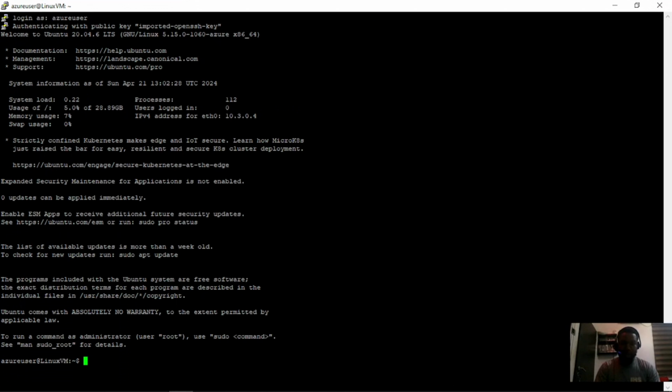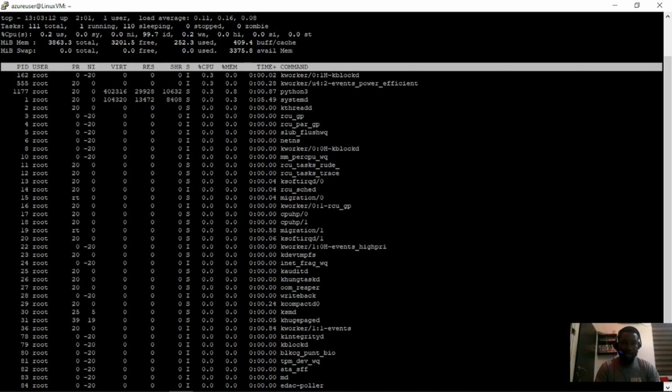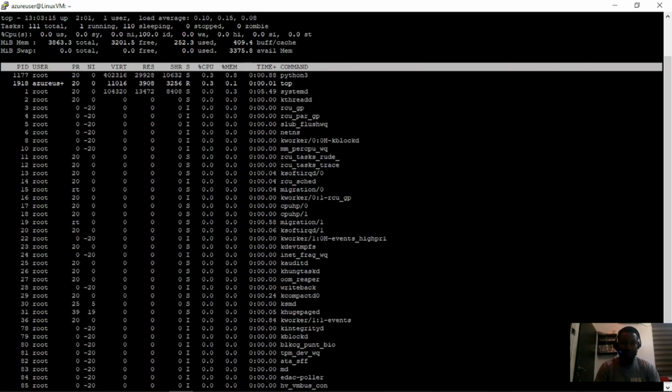So if you want to check the present directory that you are in, you can just use pwd, which will show you your present directory or the path that you are at the moment. So let me clear this. If you want to check the free memory you have, you can just type free. It shows you the used one, the free one, as you can see here. Then there's a top command as well, which shows you all the available memory, the running, the stopped, the zombie, everything, the tasks running.